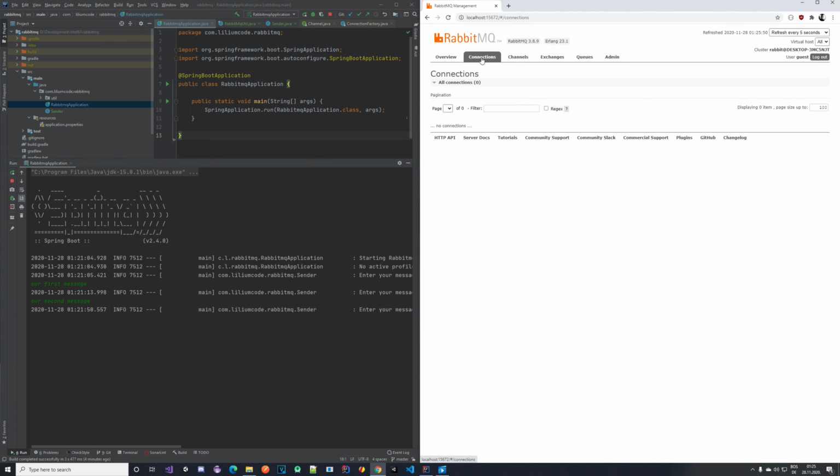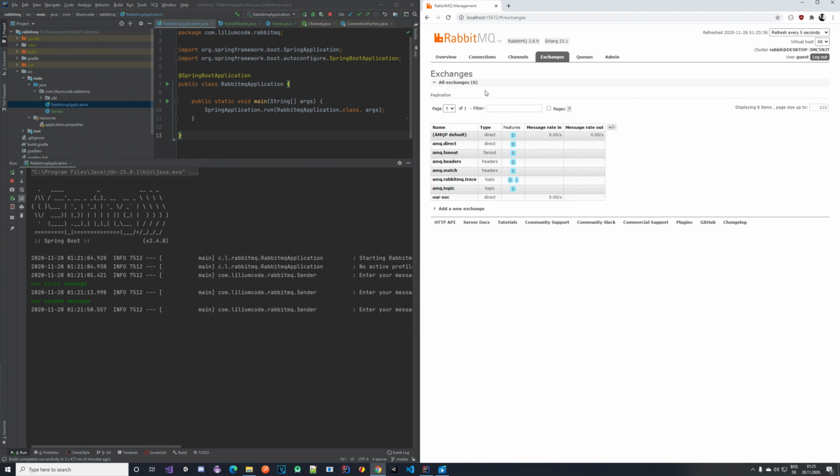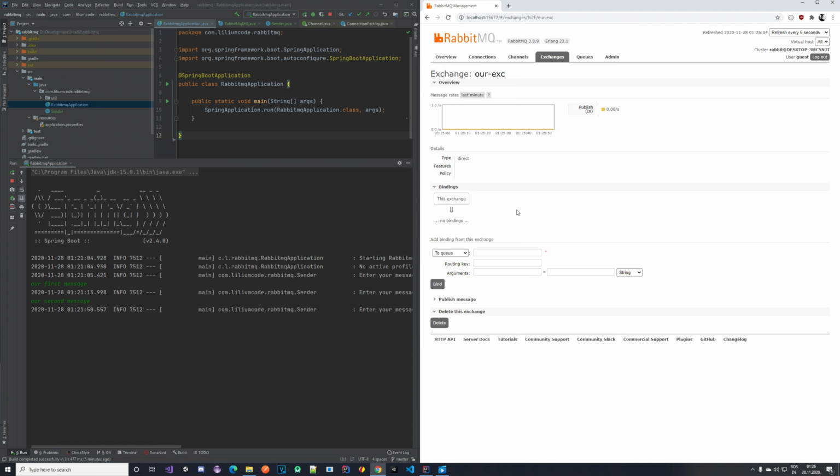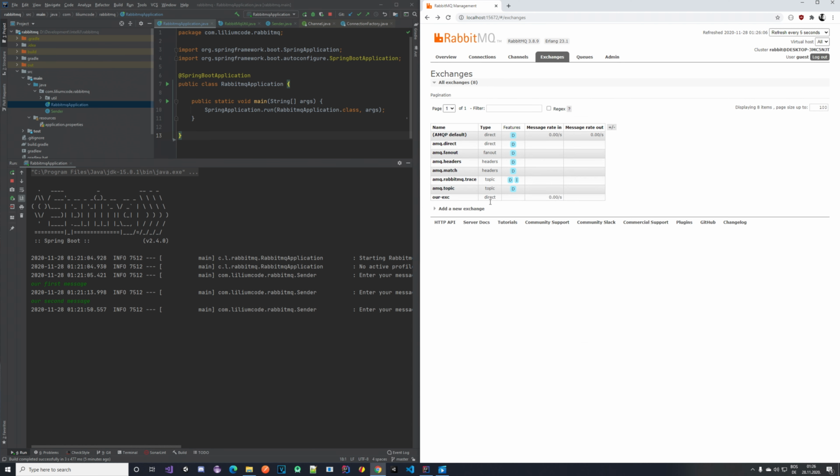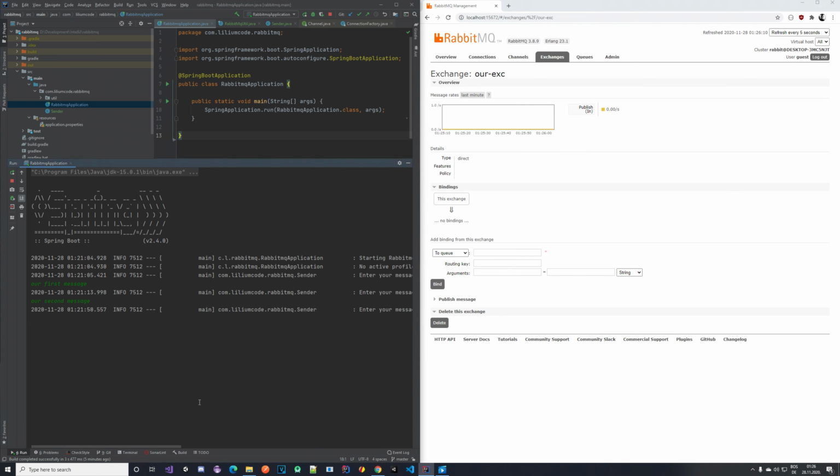And then let's take a look at the connections. As you can see, we don't have any connections here. Same if we go to channels, nothing is here. And if we go to exchanges, here we should be able to see the exchange that we created, which is this one here. So it's the name that we have given it. And if we go back, we can even see the type here. So it's the direct exchange. If we open it up and then send some message, we should be able to see something happening here. And this will tell us that our messages are actually going to the RabbitMQ server, and that what we have built here is actually working, which is exactly what we need.